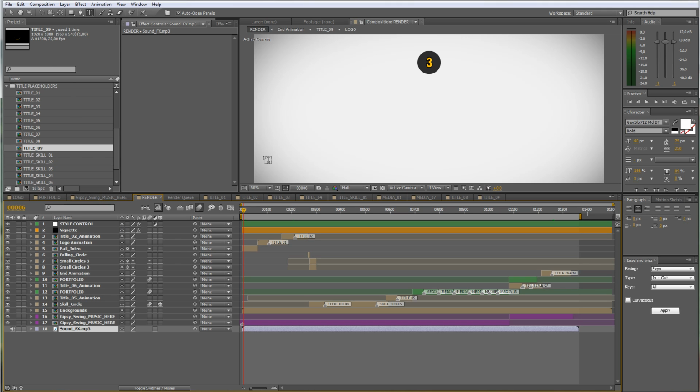So if you go to your download folder, then you can see that inside the footage folder, there is an MP3 and a WAV file. So you can just import this and drop it on bottom here and just take a look that it really aligns with the first frame.